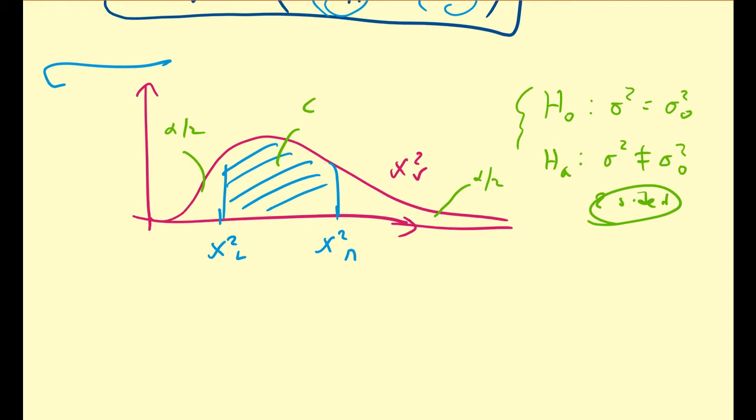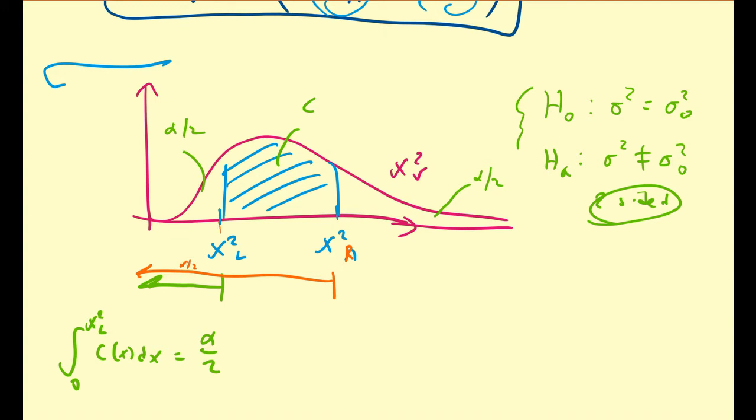All right, so if we look at this picture, we can focus on this chi-square L portion. We can see that the integral from 0 to chi-square L under the chi-square distribution with respect to x is going to be equal to alpha over 2. And if we focus on chi-square R, notice that we have alpha over 2 here, and we have a C value here, so we have alpha over 2 plus C on the left-hand side of that portion. So this is the integral from 0 to chi-square R under the chi-square distribution with respect to x, and this is going to be equal to alpha over 2 plus C.